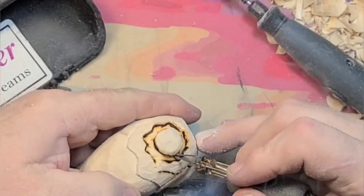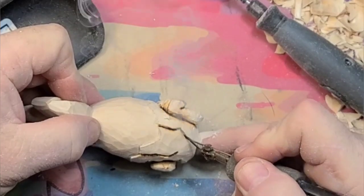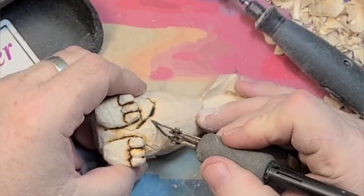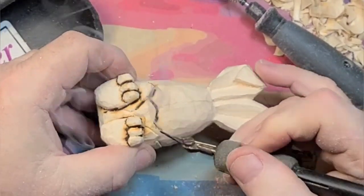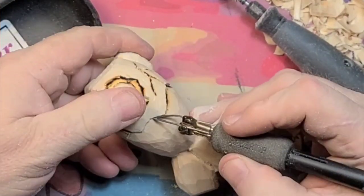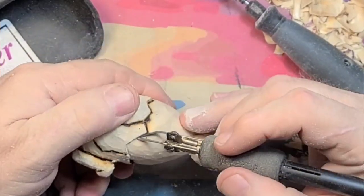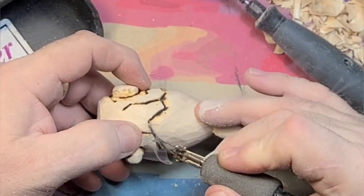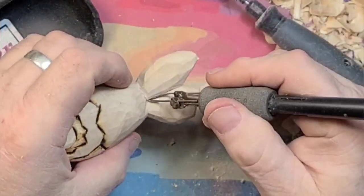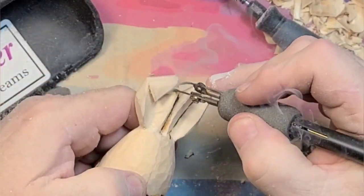I just like the way the wood burner makes everything pop. And it lets you guys actually see, because, you know, carbon white wood, a lot of times, doesn't stand out that well when you're showing it. You know, you're showing the carving, it doesn't stand out that well when its background is itself. So, yep.